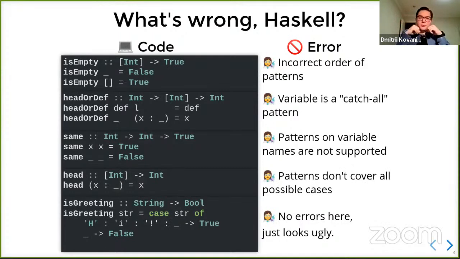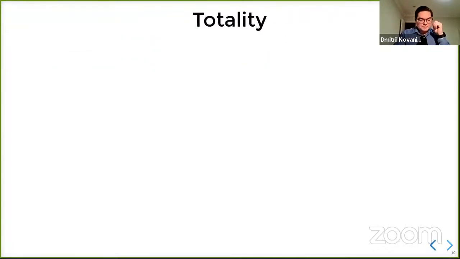There is no nice way to pattern match on the prefix of a string. It's really convenient sometimes, but you can do this with some other functions or other language features. But for now, if you want to check if the string starts with a specific prefix, you need to pattern match on each individual character.